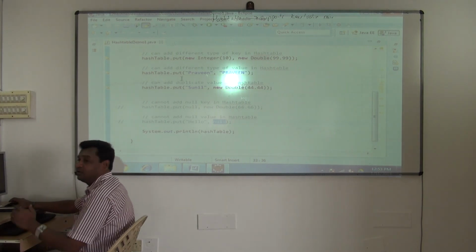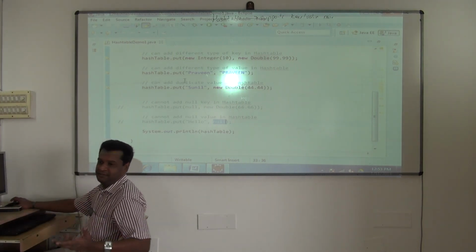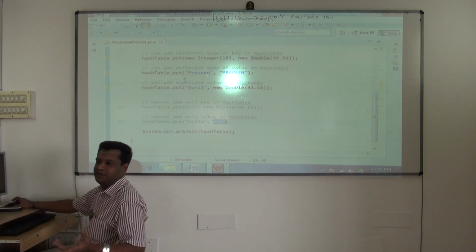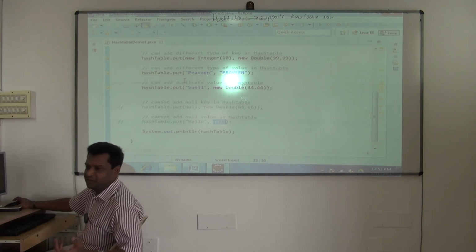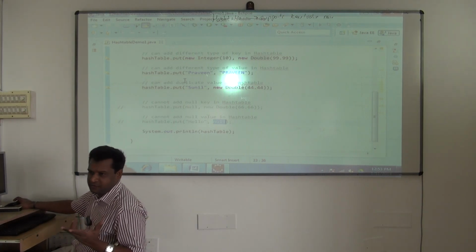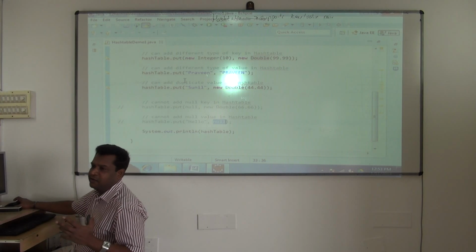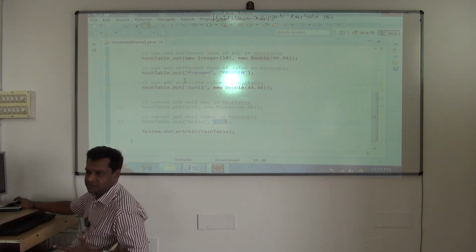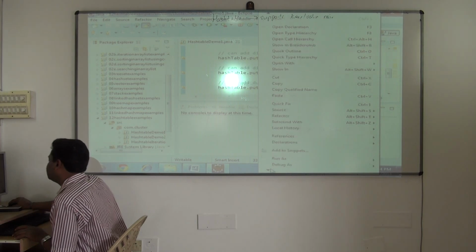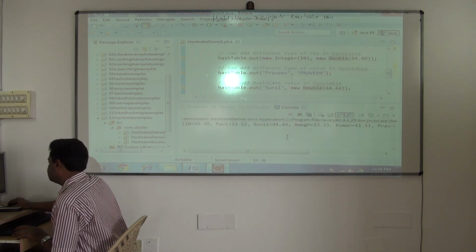But don't see it only here, see it from a practical point of view in applications. You might be getting values dynamically which are null. Here you might think, I know it is null, why should I put null? But in an application we can't predict where the value will be coming from. So if you are expecting a null value, do not use this particular class. Which one can you prefer to use? HashMap. That's it.